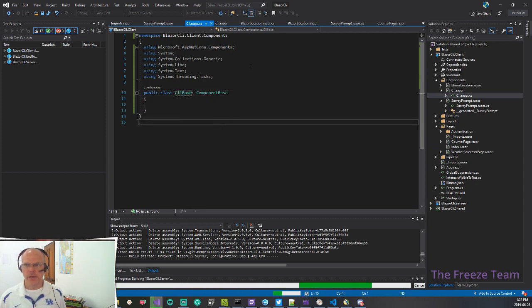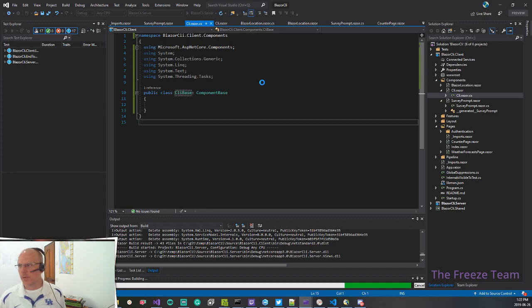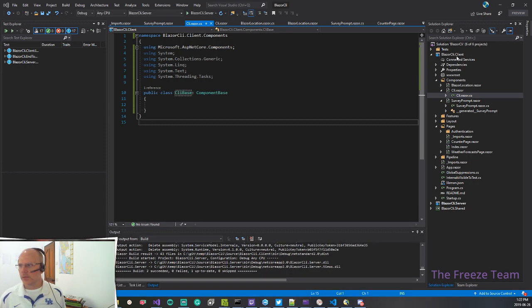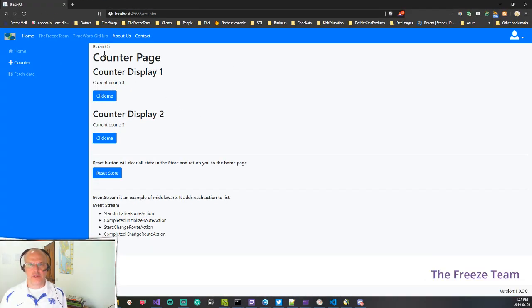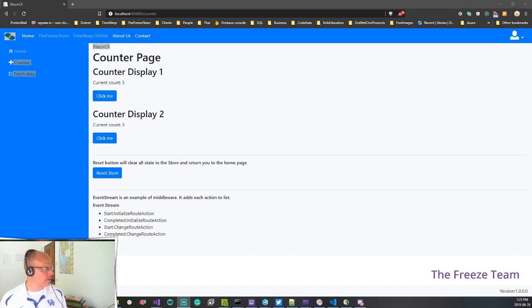Blazor CLI client components. Here we go. Running, and there is our Blazor CLI. Okay, so we've got a control there anyway. That's a start.